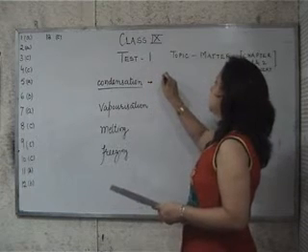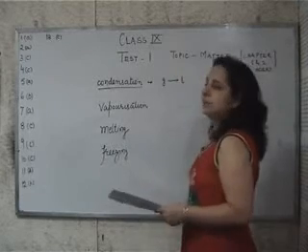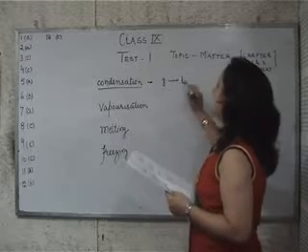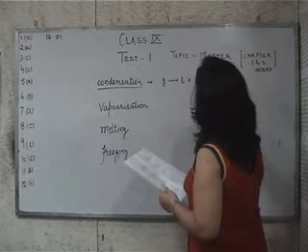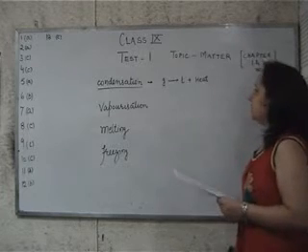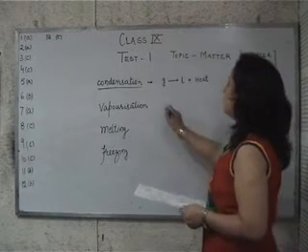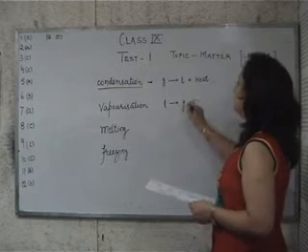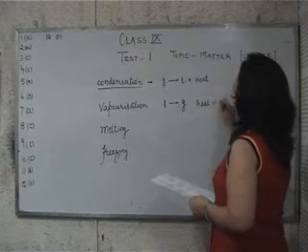Condensation means gas is condensed to give us liquid. And we want to know that release of heat must be there. So condensation is having heat released. Condensation is a process in which gases are converted into liquid. Heat is released during the process. Then is vaporization. Liquid is converted to gas. Process requires heat. So we can say heat is absorbed.